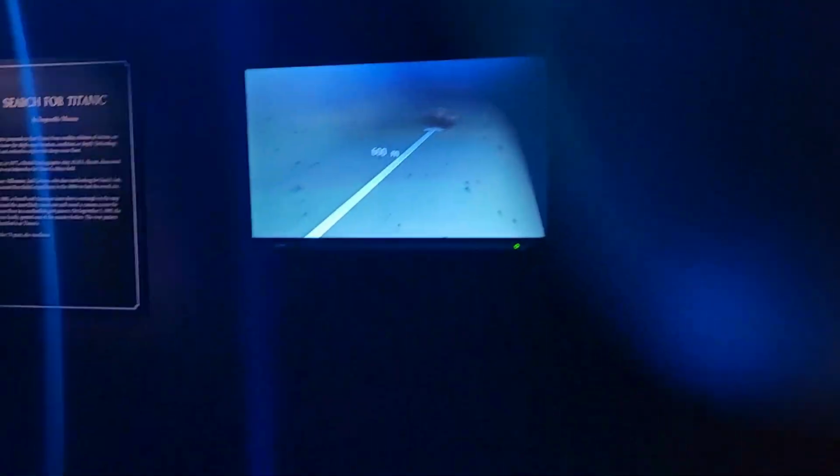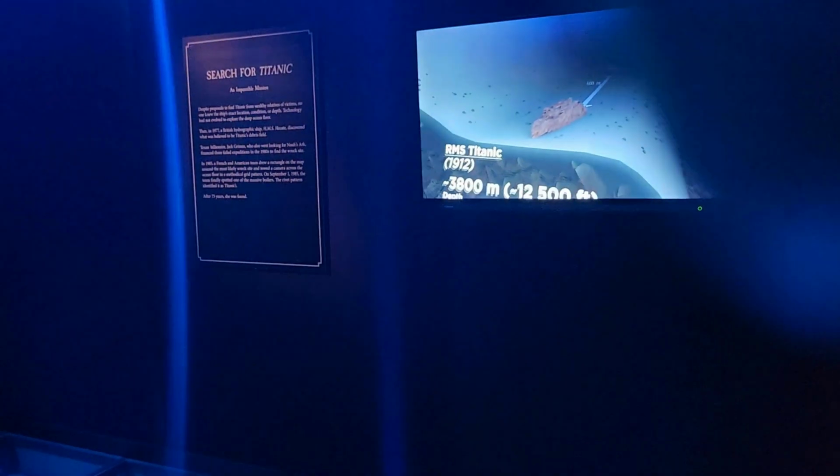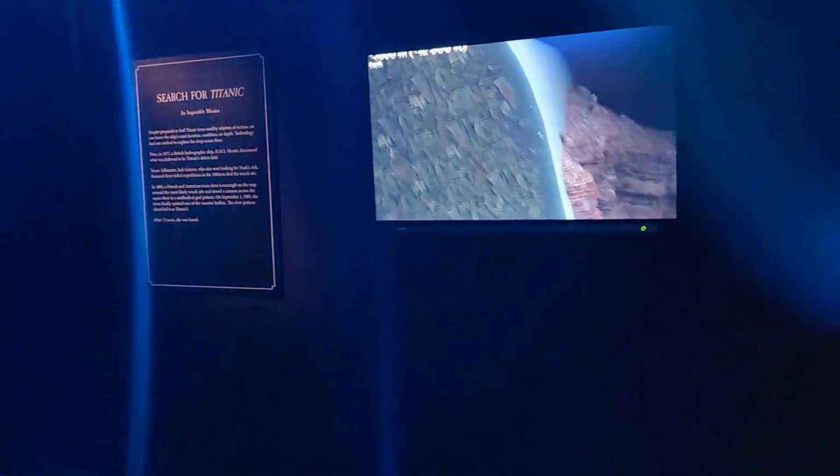So right here is kind of the underwater ocean, like after the Titanic has sunk. So yeah, we could see broken plates, cups, everything. It's really nice, actually. They really tried. So it looks so real. I was just filming, just picturing the broken glasses. People are just walking on top of the underwater, as they say. So yeah, the exhibition was so nice.